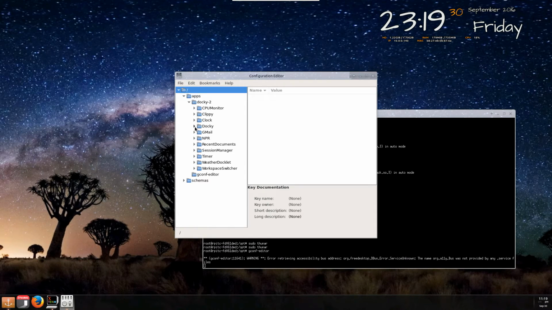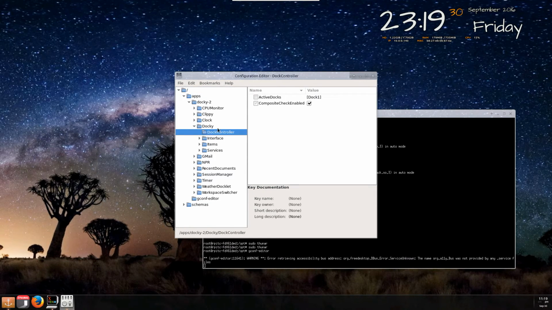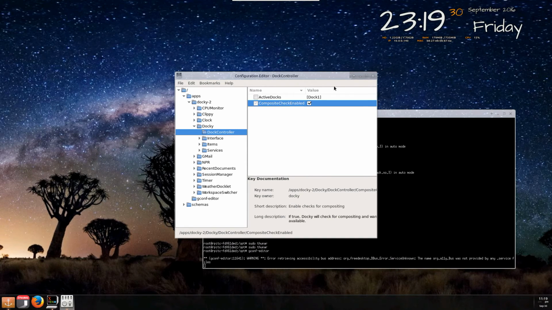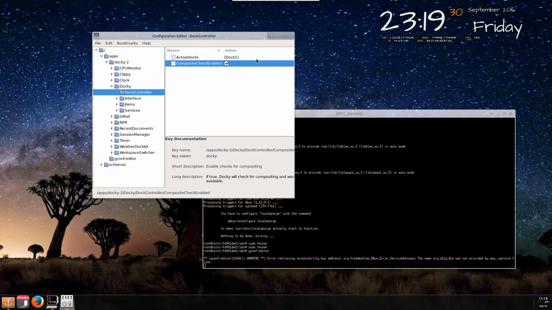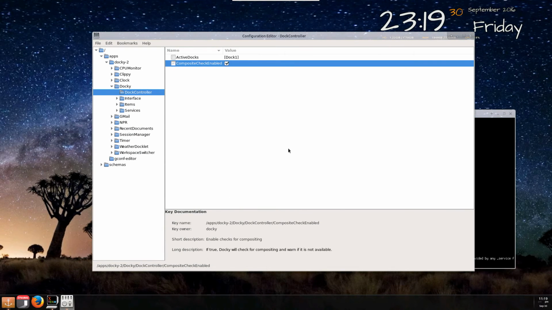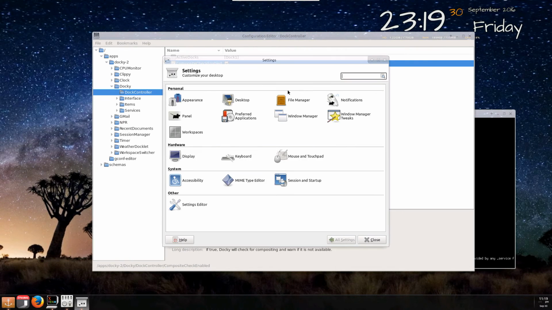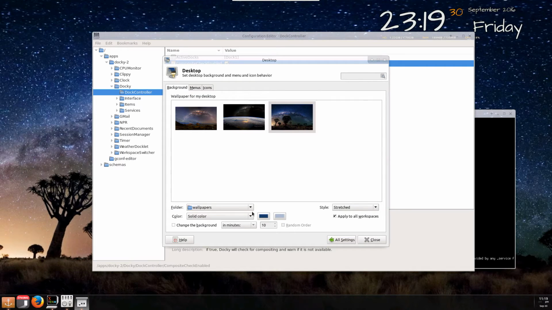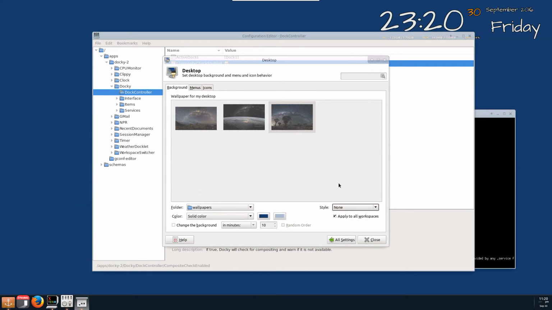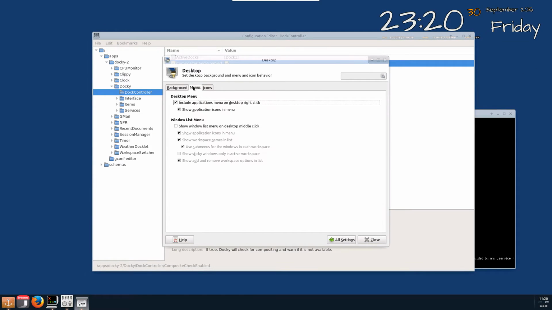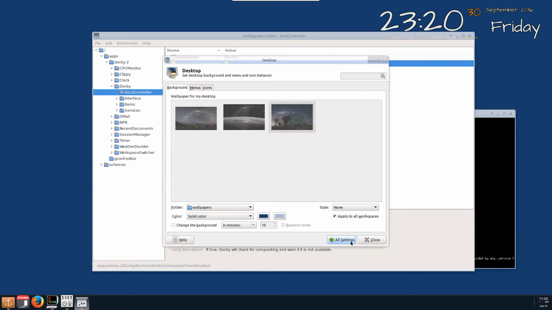So then next thing I opened up that gconf editor that I installed before, and I drill into these folders, into the Docky folders. And then if you go through here, the Docky controller interface items and services, drill through all those and just go over them, because they have a description at the bottom of what all these checkbox settings do. So one of the things I do is I turn off the compositor, which makes it run a little bit better. And I turn off the background desktop, just some of the basic stuff that slows it down on the load, or on the boot up.